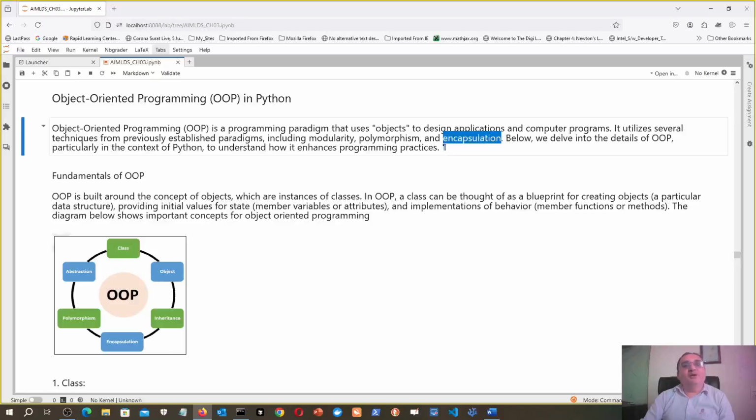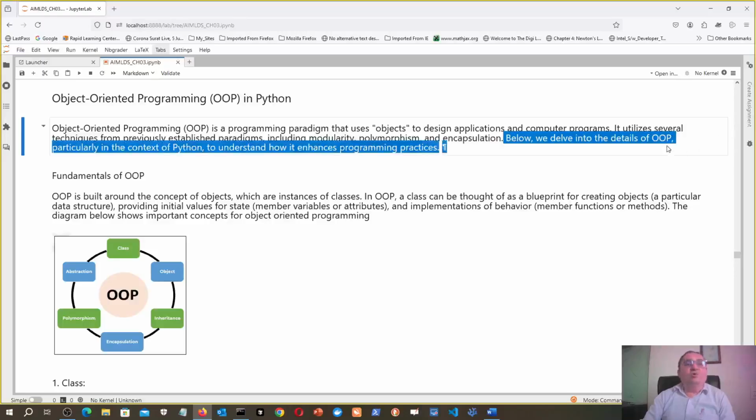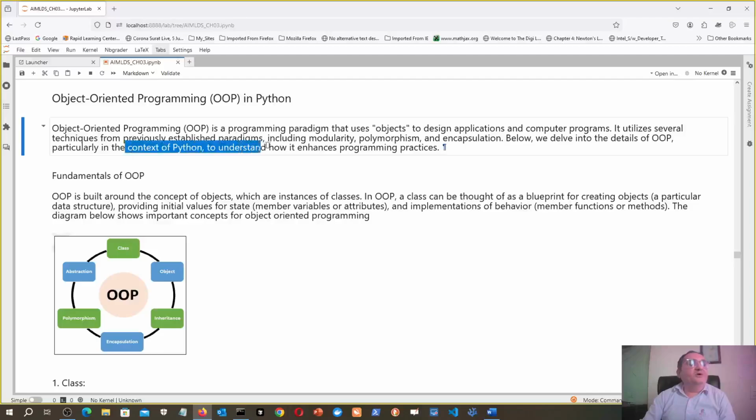Regarding this encapsulation, there are some debates. If you refer to Wikipedia, Wikipedia will say that Python is not a pure object-oriented language. The reason is that the encapsulation is not perfect. Now, what is the meaning of that? Encapsulation is not perfect or not strict. That we will see just in a while. So here we delve into detail of OOPS concepts in the context of Python.